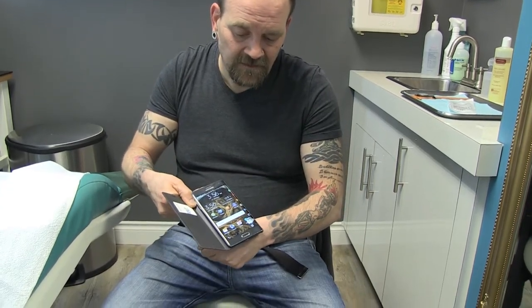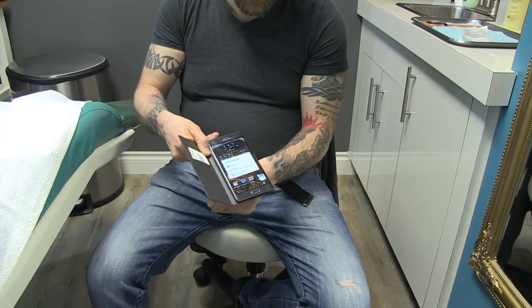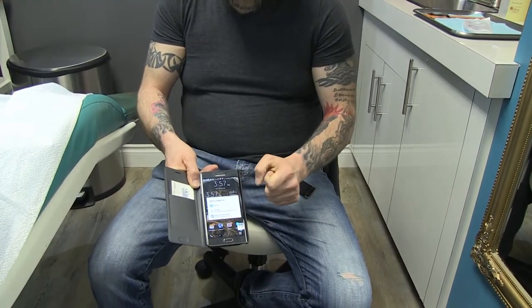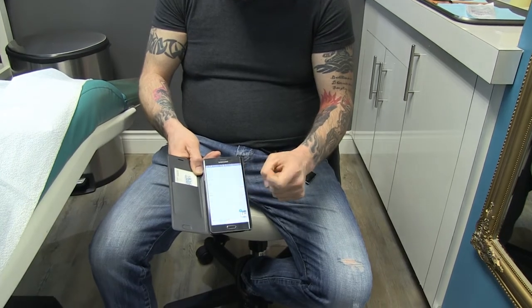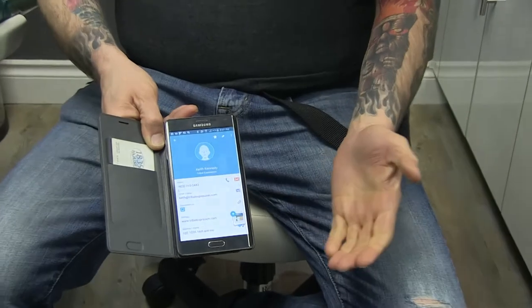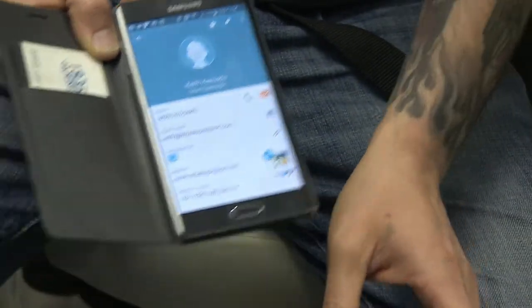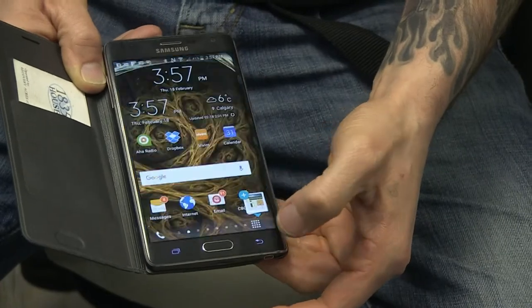As you can see, I can just go up to a vCard reader on the back of a device here, and let's give it a little rub there. There you go. And as you can see, it automatically pulls it up. When I just go up, it automatically puts the vCard info right into a person's phone. So that's pretty cool. You can see it's already loaded on there. Let me just show you.